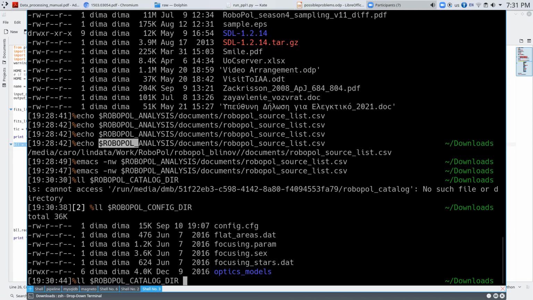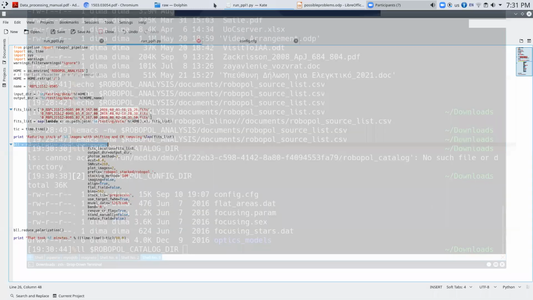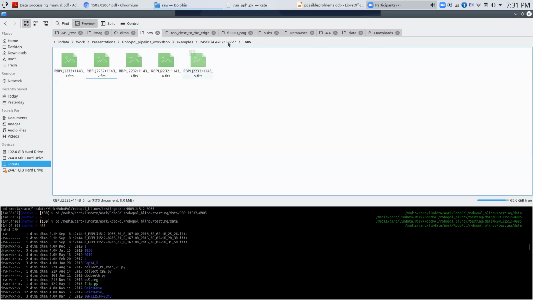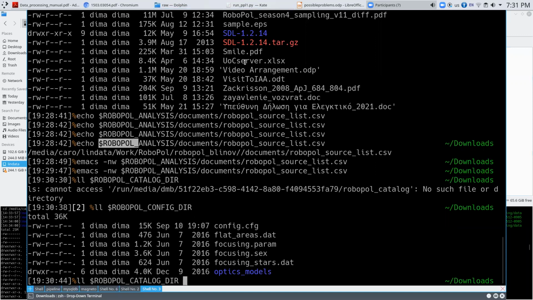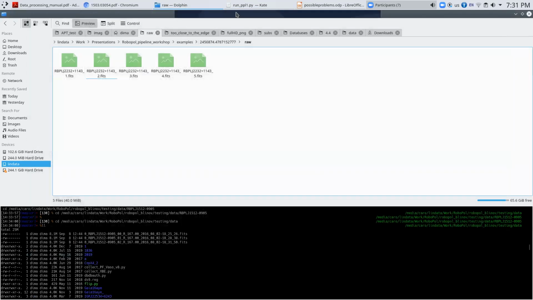Those CSV files have photometric data from the USNOB catalog for every field. And those are needed only for relative photometry. So if you are not only interested in polarimetry, but you also want to find magnitudes of your source, then you have to have them, right? And we did not discuss this topic. We totally avoided discussion about the possibility of photometry. Yeah, and it's a long thing.